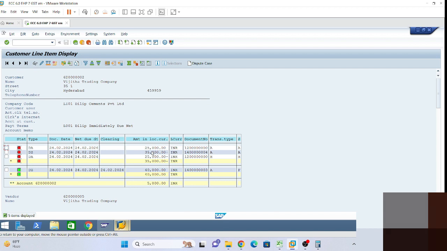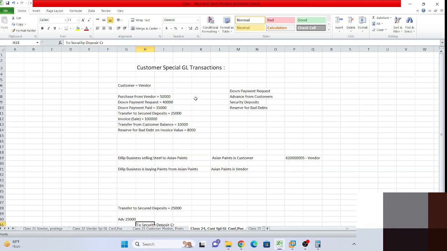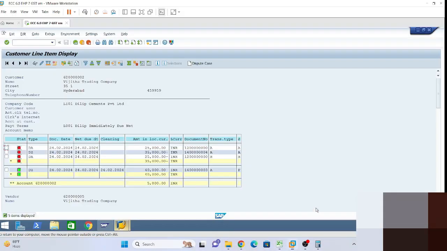Now next we will do, please write down, post customer invoice parking. Means 1 lakh, like we need to do the posting from the customer side also, invoice, right? 1 lakh was the invoice amount. See, up to what we have done, we have posted first one, second one, third one, fourth one. Now we are going to post from sale side invoice, FB70. Okay. So now please give next heading, post customer invoice parking.